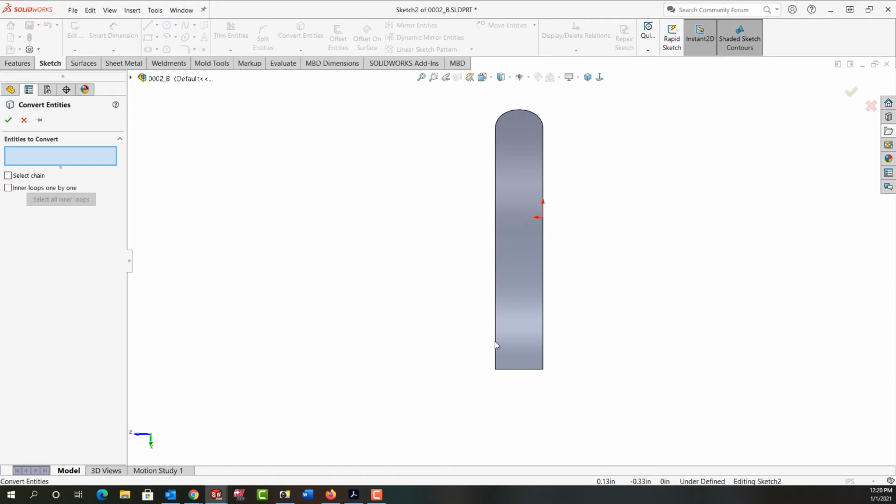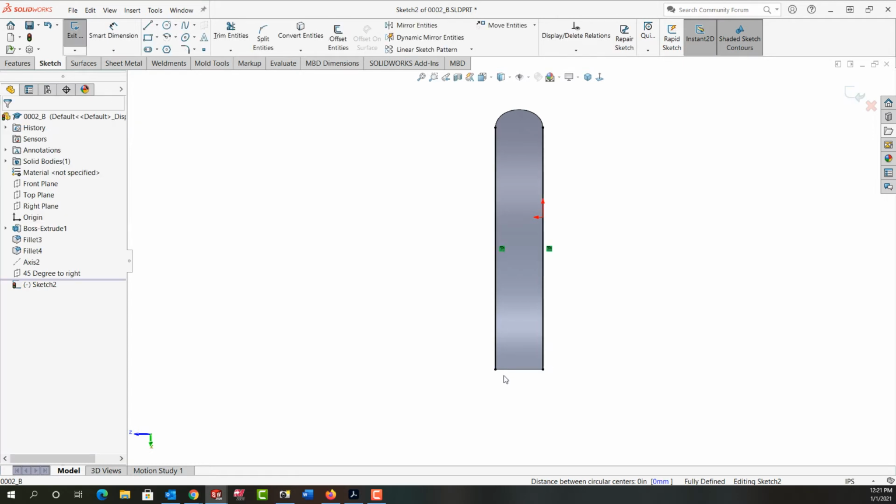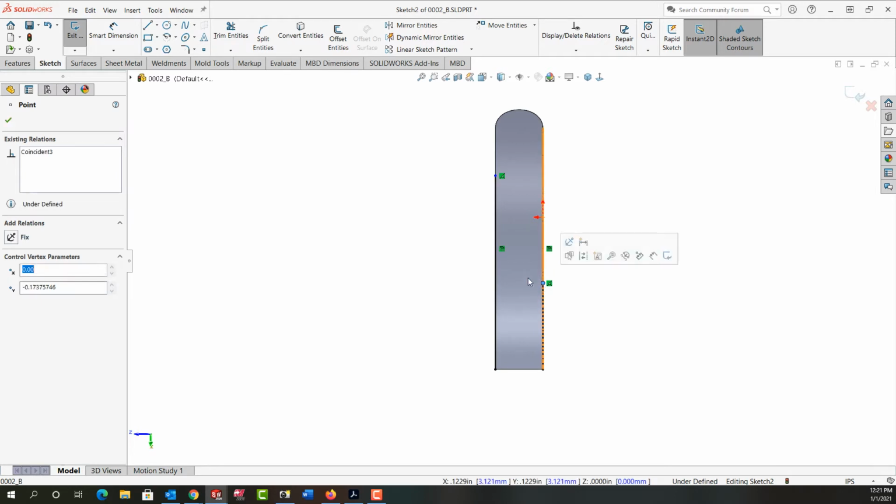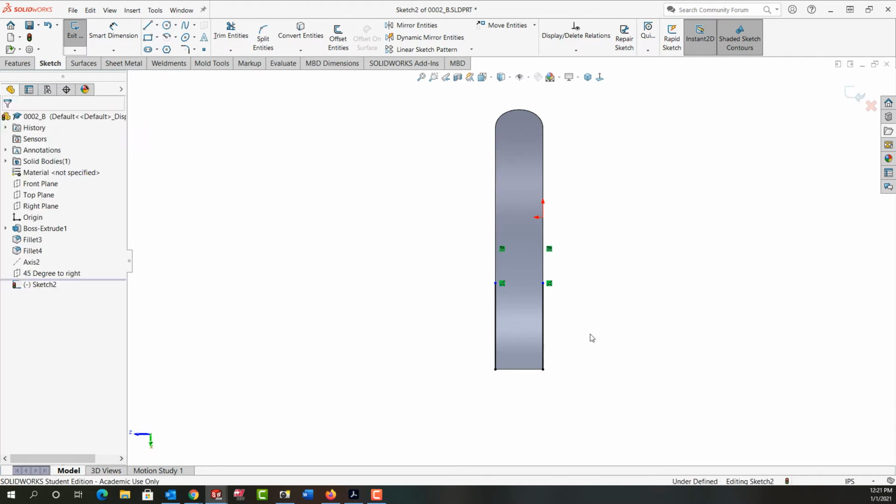So to do that, I'm going to get near them, and if my graphics card's working right, they'll turn orange, and select them. So I'm going to select these two edges and I'm going to convert them. And again, I'm going to right click to accept that. And now that I converted them, converted entities are fully defined. They have this on edge relationship, but I can change the length of them if I want by dragging the endpoint around. So you notice as soon as I do that, the endpoint goes blue.